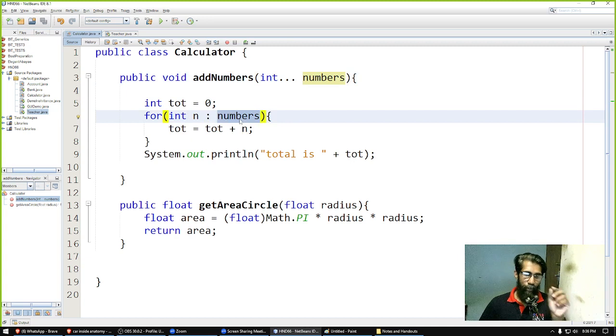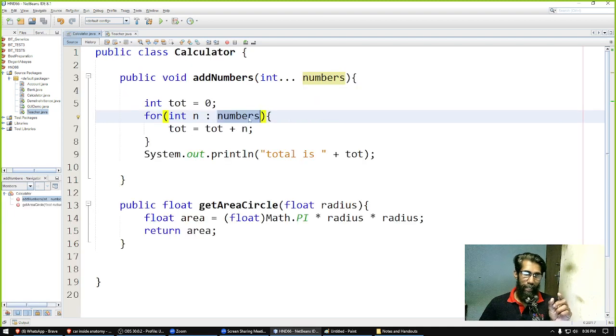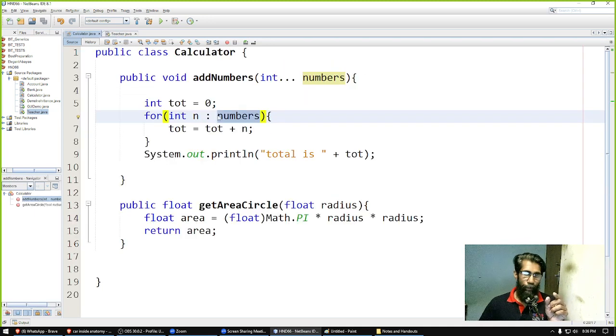came in. So every item that you have in that list, or here we are sending a list of items to the 50, 50, 50, 180. So altogether 4 items. So numbers are representing 50, 50, 50, 180. That particular thing is what is represented by numbers. Therefore, this loop will work exactly 4 times because we have 4 items here. So for each item, listen to my words carefully again.